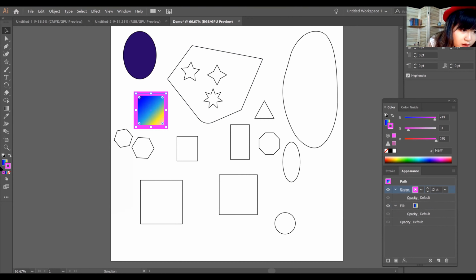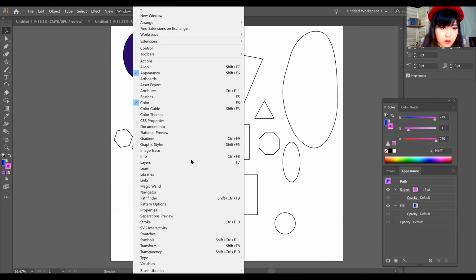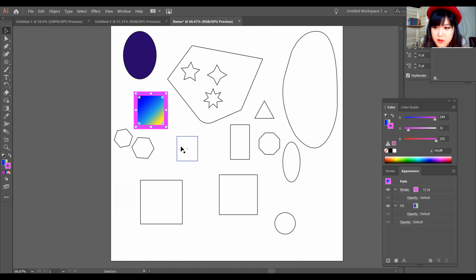Here, if you look at that, this is the fill and this is a stroke. You can even revert these. And you can even save your appearances by going to Window, Graphic Styles.